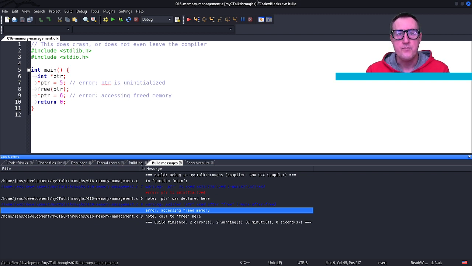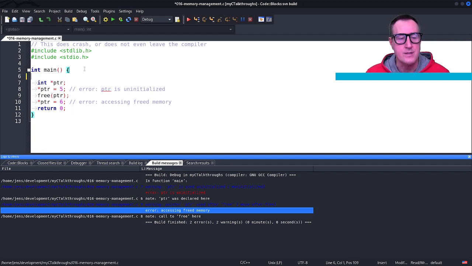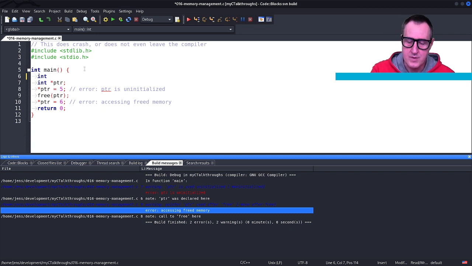So I will now update this little code so that it will work at least. Before we can write something to a pointer, we need to initialize it. In this case, we initialize it with int pointer ptr. That looks suspiciously similar to what is here, so we can take that over.